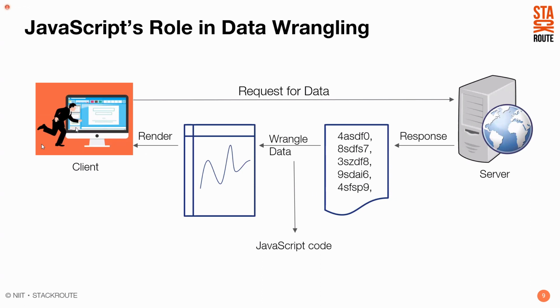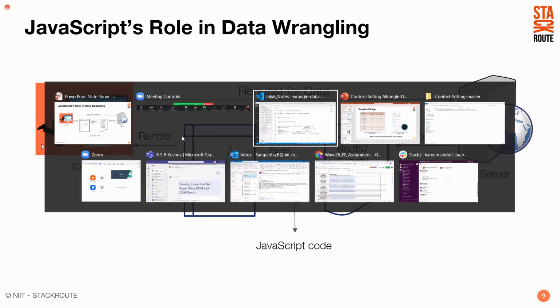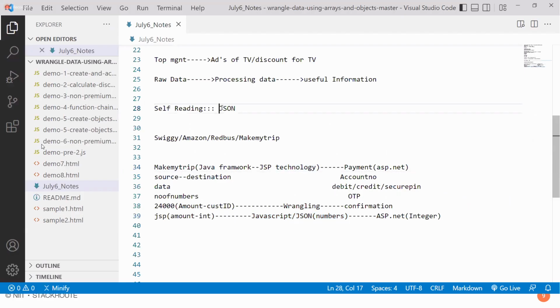This format will not be understood by my browser, or my browser cannot render this format. So what I'm doing is using JavaScript code, doing the process called wrangling to convert this format to this particular format which my browser can understand. Same thing, here it is a data flow. So that is what I told you, explore the terms JSON, Internet Information Format, conversion of one technology to another technology format when it comes to the internet.